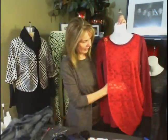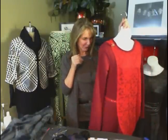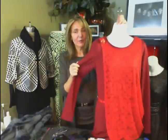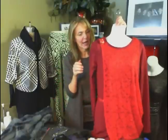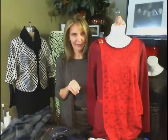This is pattern number 105. This is Oscar de la Renta's top. Whoops, slipped there. This base is a Ponte Roma, but it's a really lightweight Ponte Roma. Such a pretty color. And then this is our red little Christmas lace. Earlier today I got sent an email that there was a red lace dress done for the holidays. Beautiful. It was only $24,000, but it was beautiful.